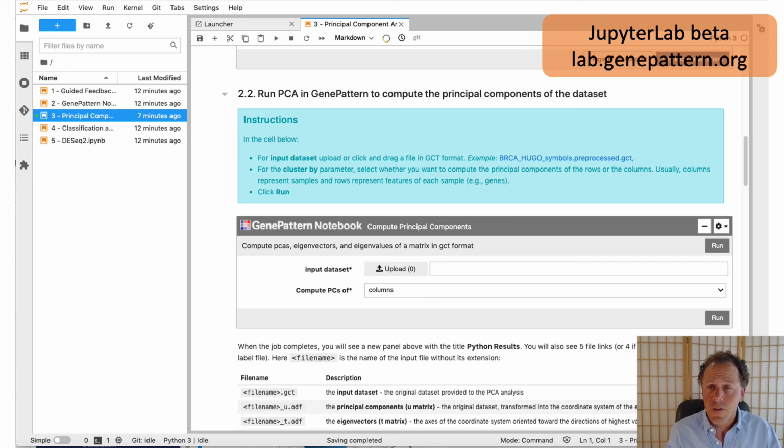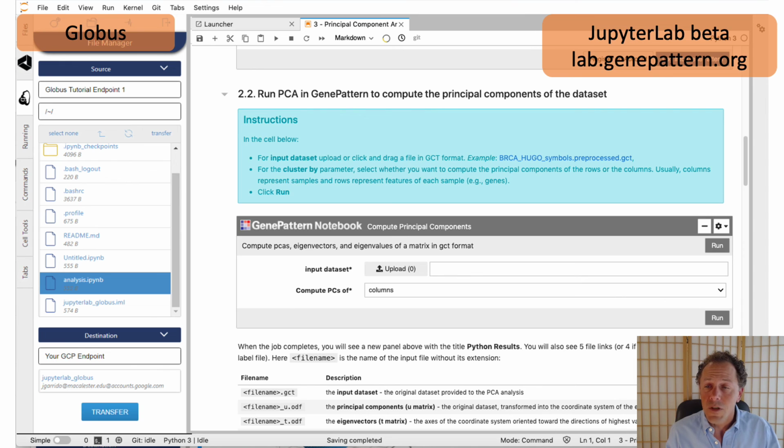The Jupyter Lab interface is the next generation of the Jupyter system. A beta version of the GenePattern notebook environment running on the Jupyter Lab interface is available at lab.genepattern.org. It uses all of the new Jupyter Lab functionality to organize analysis tools and provide a framework for future capabilities such as analysis job results, revision history, and real-time collaboration. We're also collaborating with the Globus team to add Globus-based file transfers within the notebook environment, which will allow robust transfer of data sets of any size from the many Globus endpoints around the world to a user's notebook account.